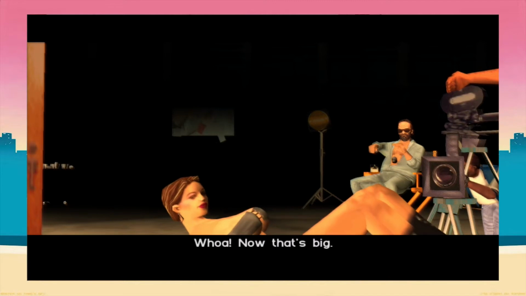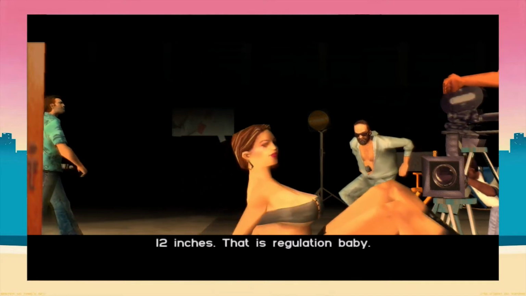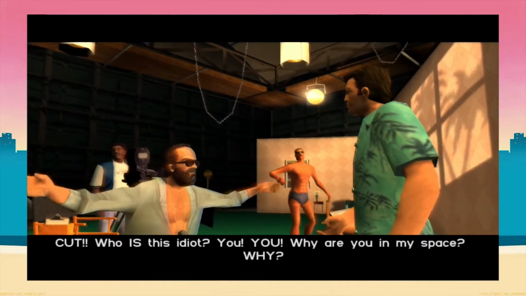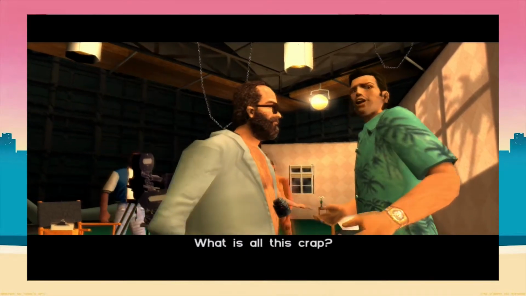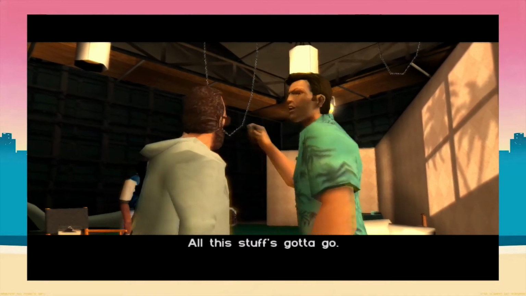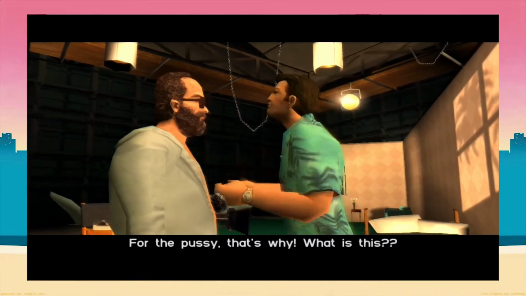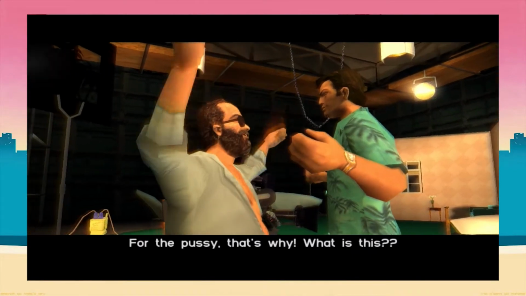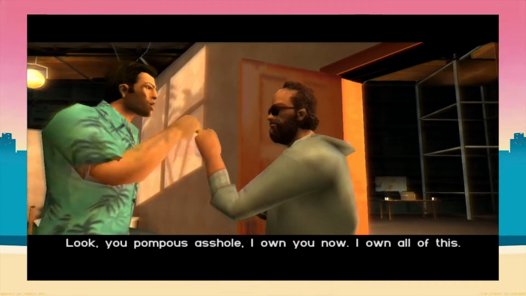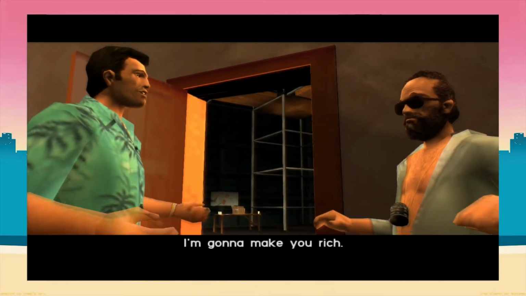Action. Whoa, now that's big. 12 inches, that is regulation, baby. Cut! Who is this idiot? You! Why are you in my space? What is all this crap? Aliens! Hey, baby, fishing poles! Who's ever seen a shark that big? All this stuff's gotta go! Why'd you get in this business? For the pussy. That's why. What is this? This is my art. Security! Look, you pompous asshole. I own you now. I own all of this. We're gonna turn this place around. I'm gonna make you rich.